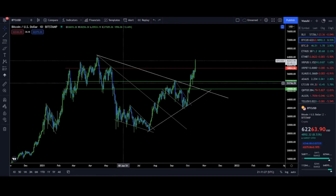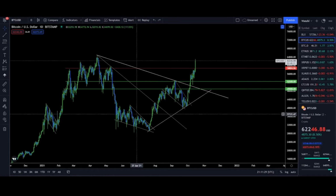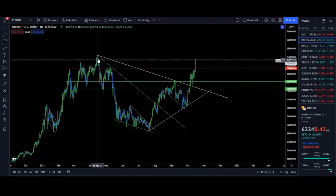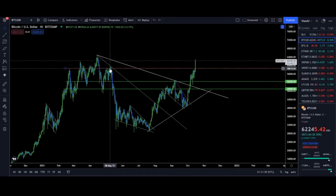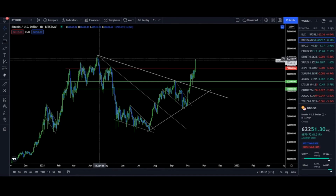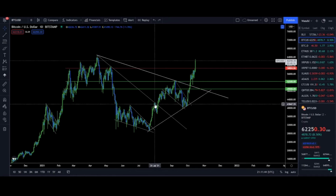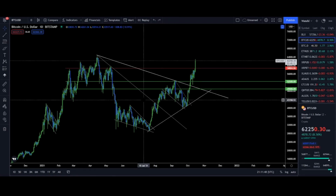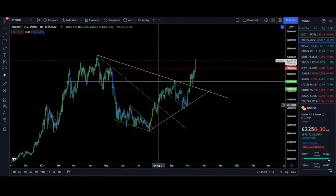The entries on the way up that we called out for you guys were, initially, we had this falling wedge down here and we had a breakout at 32,000, so this was a nice little entry. The next entry you could have taken was 60,000, the high here, and this high. This is the more conservative route, if you will, where we had two initial rejections from these highs. This was that third one, so the break from this one was the second confirmation that the trend was going to flip in reverse from here, in which case that entry would have been around 41,000.